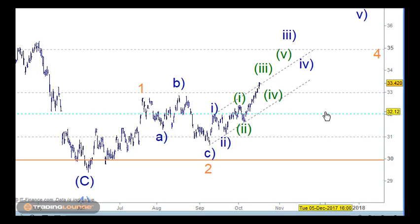What I would like to see next is, hoping that Thursday is going to be the bear day, which it normally is in a bullish market, that we start to see a retest of this number here, 33, because it's minor group 1. So we've got 1, 2, and 3 of the major level here, and this is group 1. So we know if we get tested support on top of group 1, then we're going to be going up to 5 at that point.